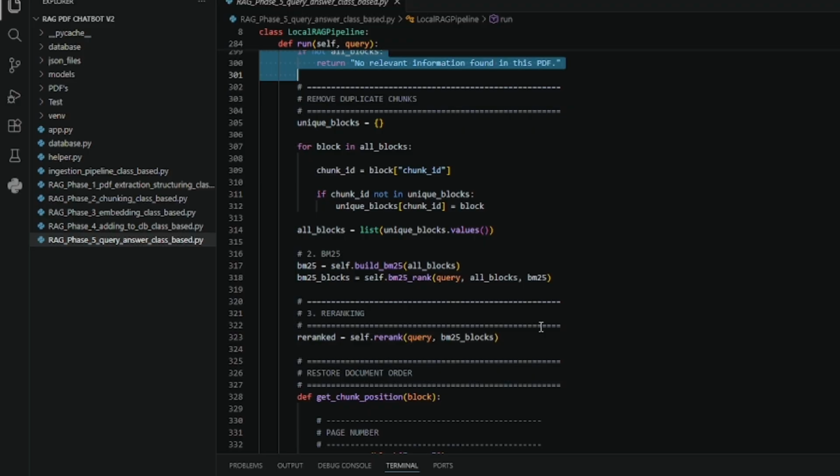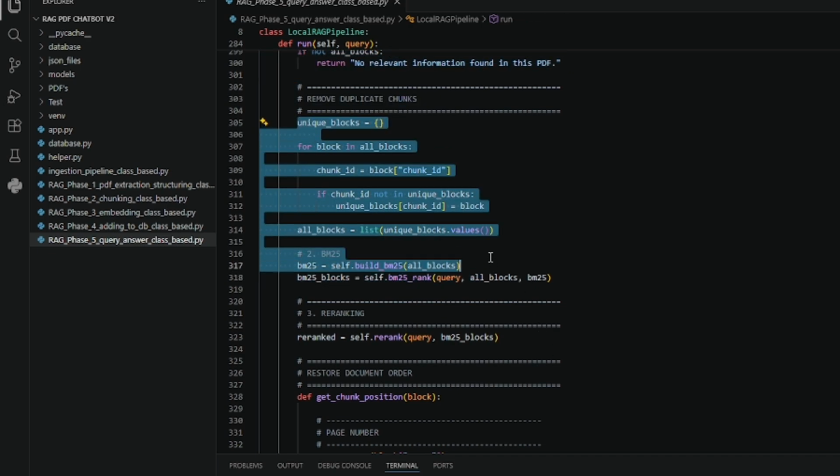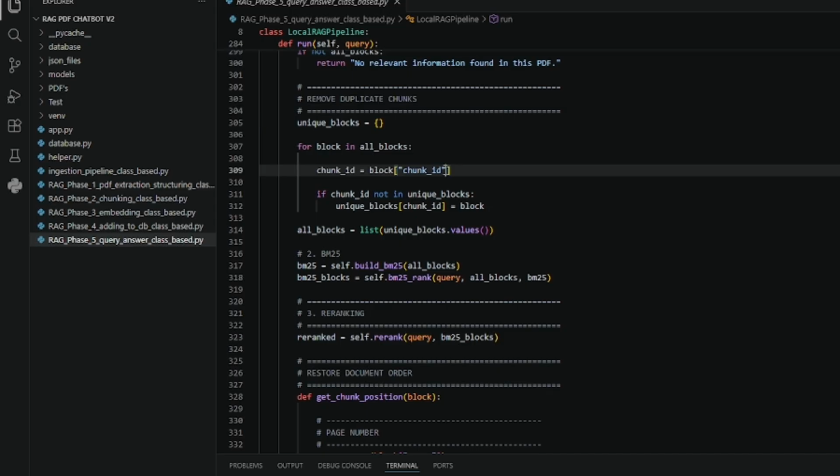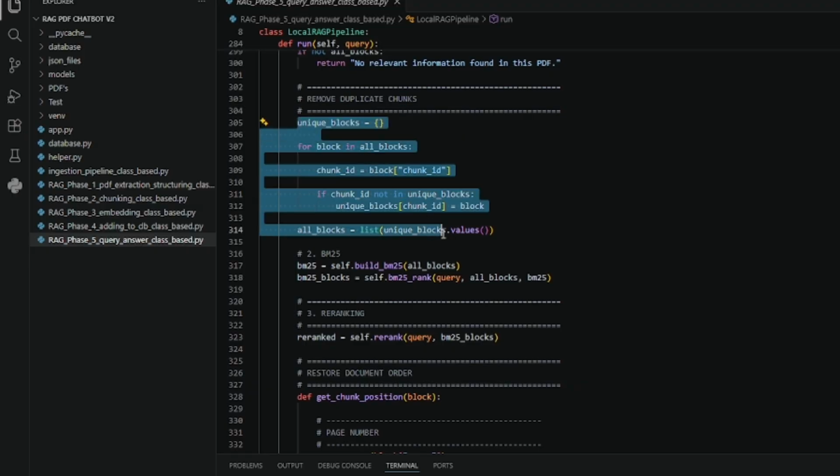So this particular block is what helps us extract only unique chunk IDs. Once I've withdrawn one chunk before and it comes out again, it's just one of the chunks that I will get. That's what this block does.